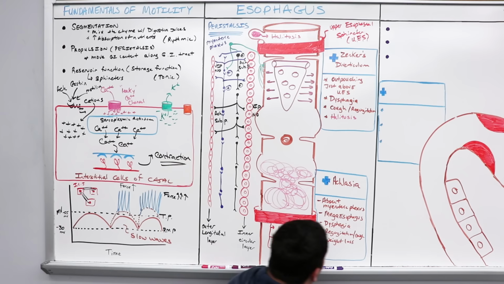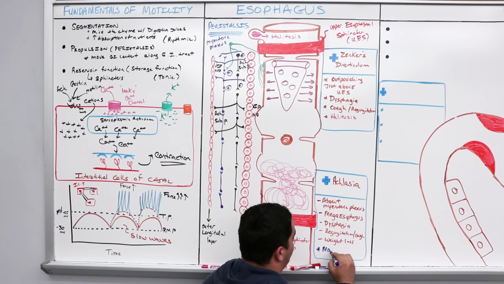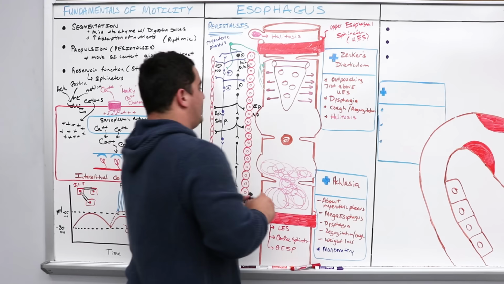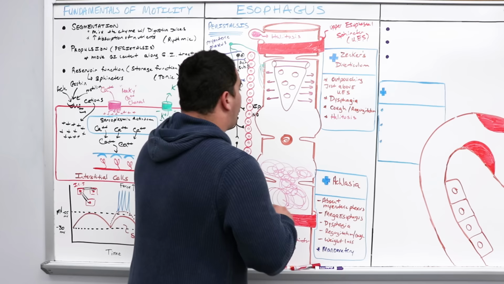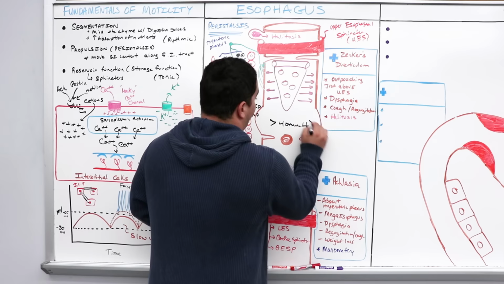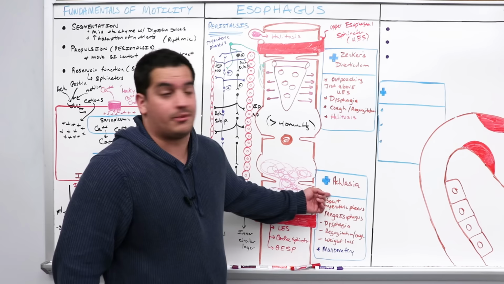Now, with achalasia, they send the patient to do what's called an esophageal manometry. All it is, they take a little manometer, like a pressure gauge basically, put it down into the esophagus and measure the pressure. If the pressure in the esophagus is usually greater than 40 millimeters of mercury, that's pretty high, and it's usually an indicative sign of an obstruction of the food, maybe achalasia, maybe some other cause, but it's usually an identifier.